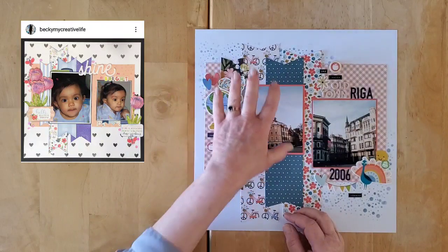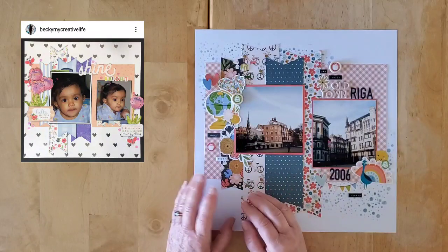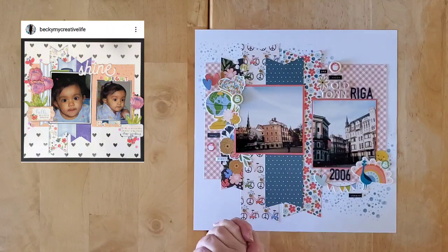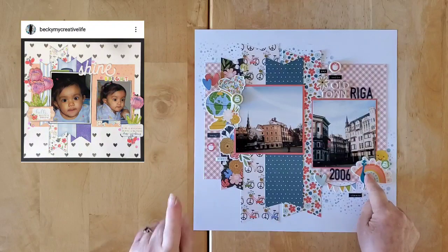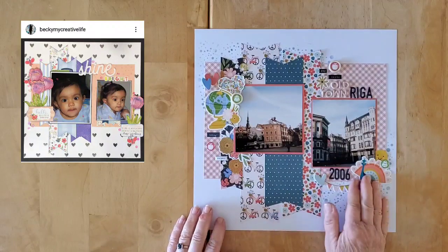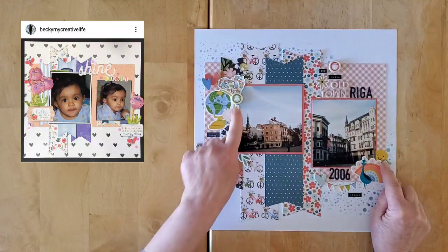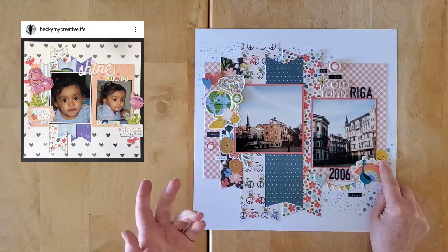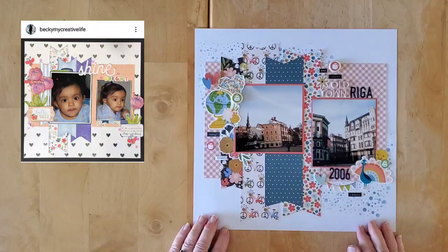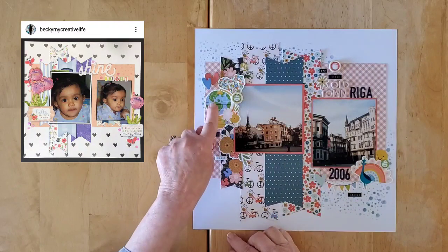I decided to do a little bit of embellishing. My original idea was to stay minimal, but I sort of filled this side a little bit more — it's a little eclectic. I embraced my inner Miranda: if the colors work, it gets on the page! This cute little peacock has absolutely nothing to do with the layout, nor does the smiley face, but these fun little wood buttons and enamel buttons from Shadney work, and the backpack certainly belongs here as this was my long and lovely backpacking trip.